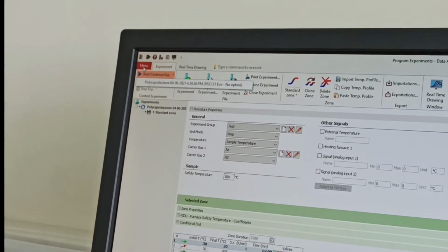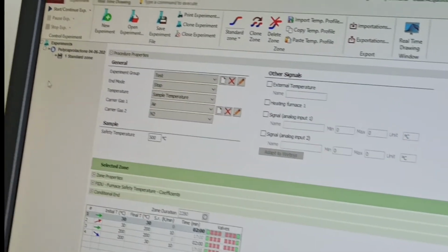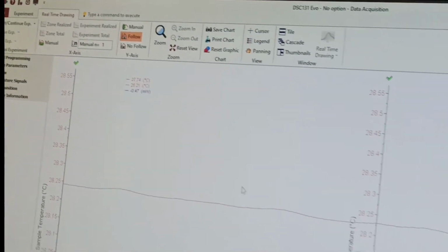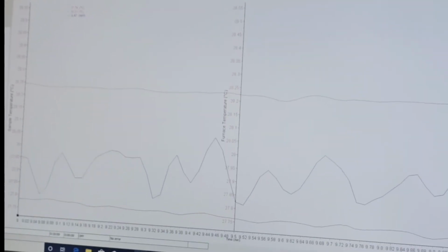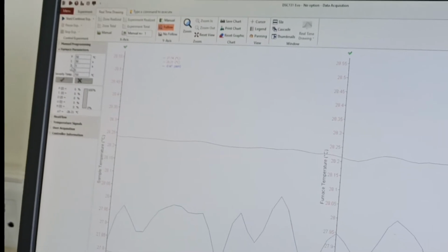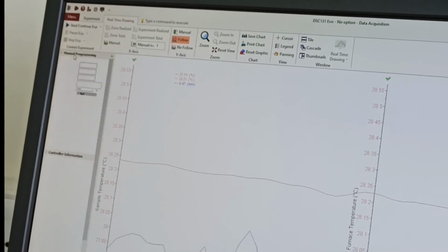Or before that, you may go to this menu part here. Go back. So you can see here real-time drawing, how the reference or the data is coming from the furnace for the time being. It is off actually. You can see here the furnace parameters. These are some PID controller things, so we don't want to interchange or change anything here.